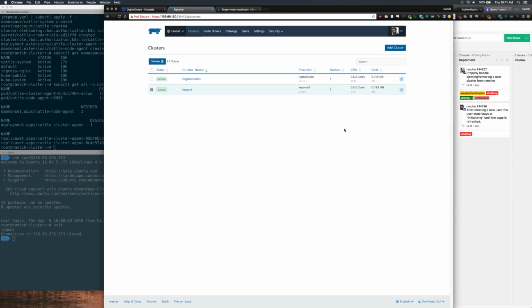I just use the default, Canal. It's going to give you, like I said, kind of the best of both worlds of Flannel and Calico. So it does give you access to network policies as well. So it's a good middle ground, and it's also going to give you safety if you need to run network policies, which, if you're doing multi-tenancy, you pretty much want to run that.